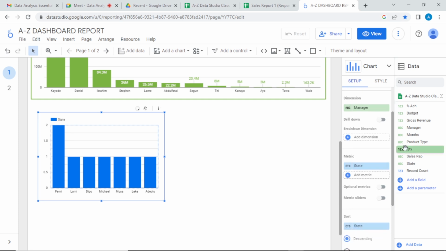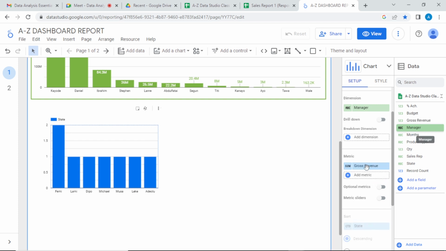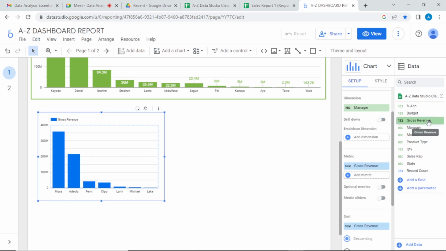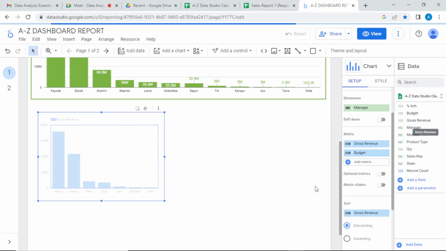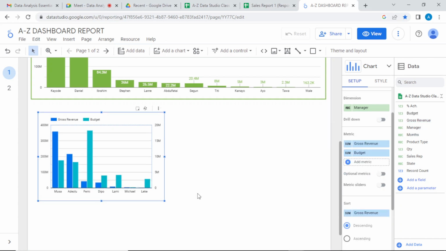Then this state, we replace it with gross revenue. Then we add another metric, budget. We add it. Now we are not replacing. You see add metric, so you drop it under this. We now have the budget, which is in a different color, and the gross revenue.